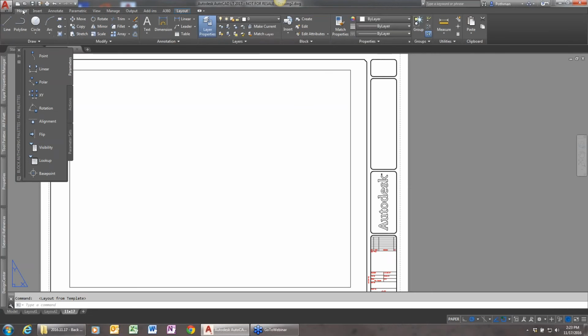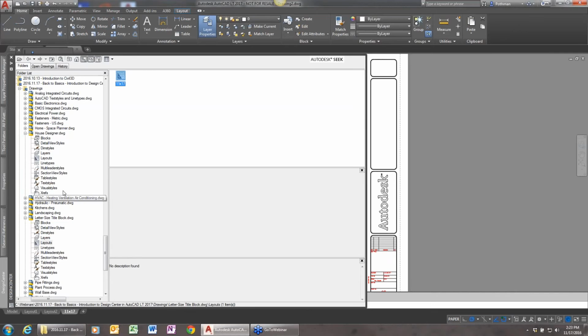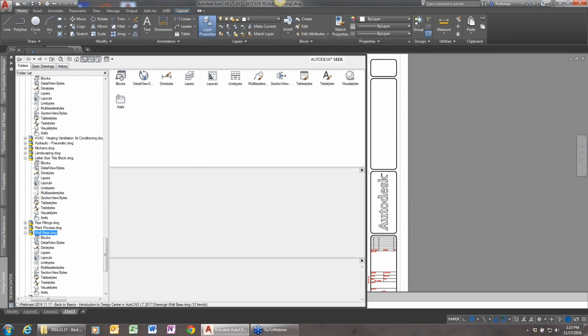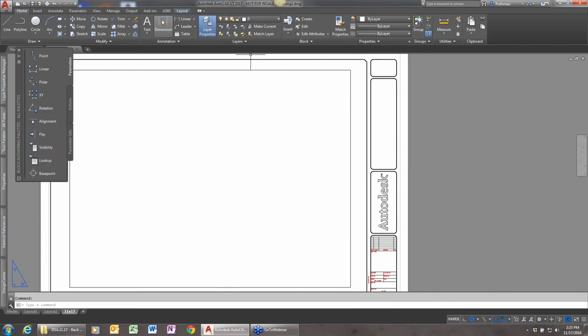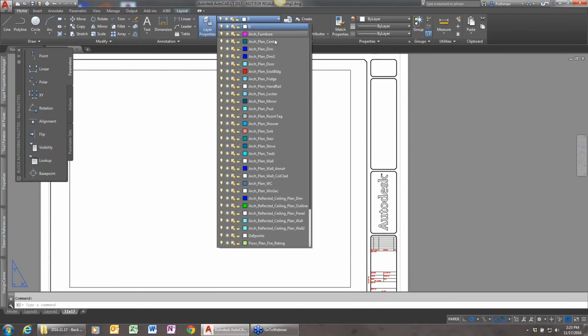But if I go to my Home tab here and look at my layers, all I have right now is layer 1, miscellaneous, and title. Maybe I want to start populating that drawing with some layers from the floor plan. So wall base, and I'll go back to layers, and I can select all of these various layers. Oops, hit shift to be able to select them. And again, I can just drag those into my drawing file. And now you'll see that I have all of those layers populated in my drawing.